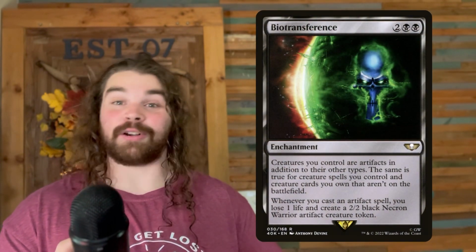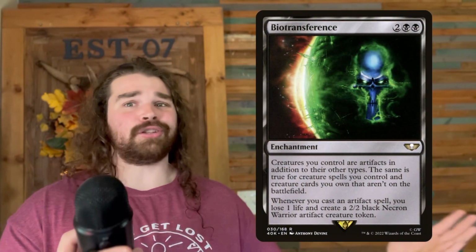I like a Shad here because he synergizes amazingly with all of the artifact creatures in the deck, and he can even double up our mana rocks and stuff, so he's going to be pretty busted once we get the value engine going. And we're going to pair him with, funny enough, a lot of the Necron cards from the Commander 40k Universes Beyond. Two Universes Beyond decks combined, and it's going to be busted.